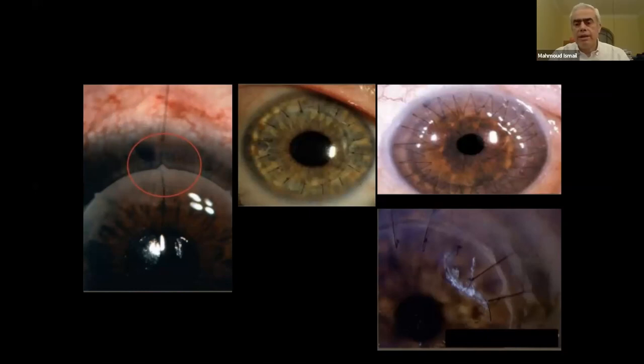Okay, in my hand, the best suturing technique is combined interrupted and continuous: 8 interrupted sutures and 1 continuous suture. The 8 interrupted sutures give you the time and the tools to manipulate the wound to avoid high astigmatism. And the continuous suturing gives you the regularity. Otherwise you might have low grades of astigmatism but an irregular cornea, and the best corrected visual acuity of the patient is low. This is the whole philosophy.